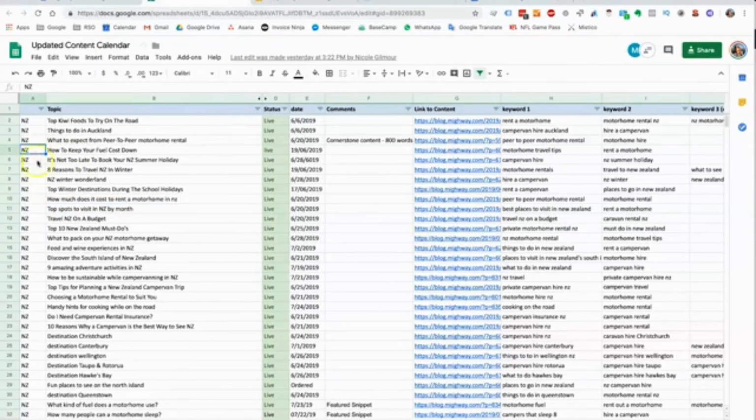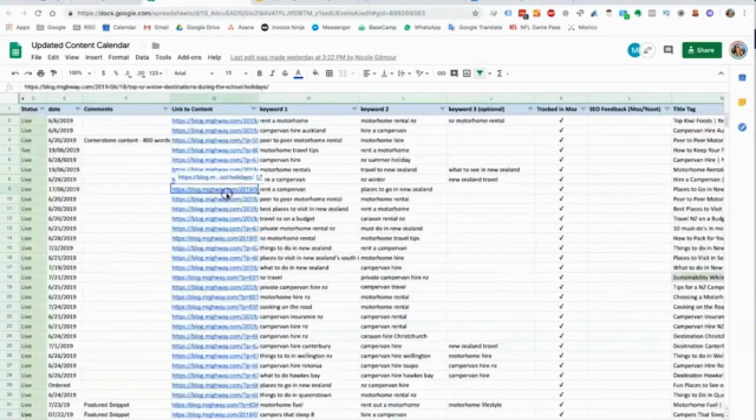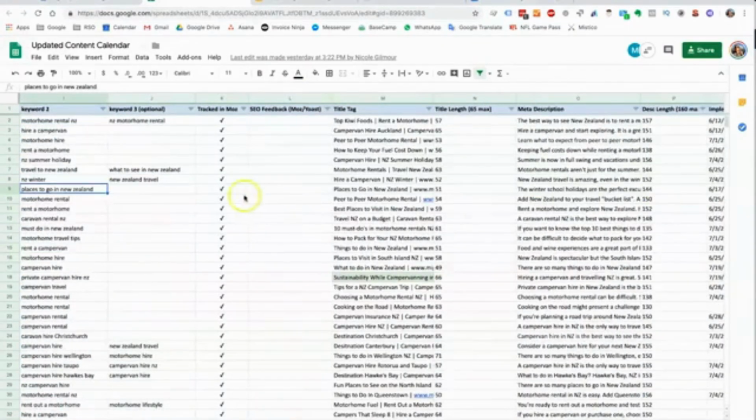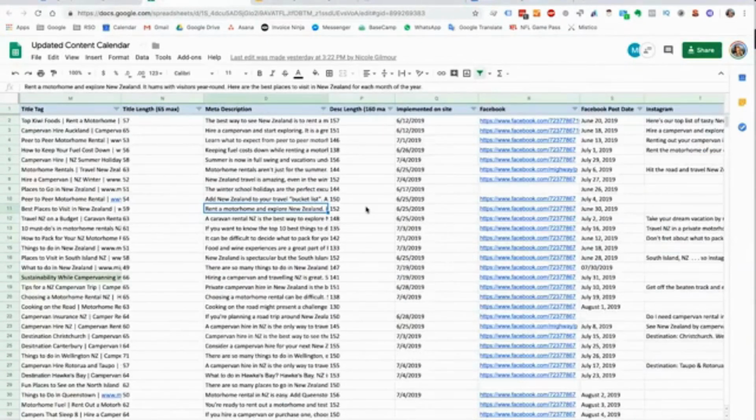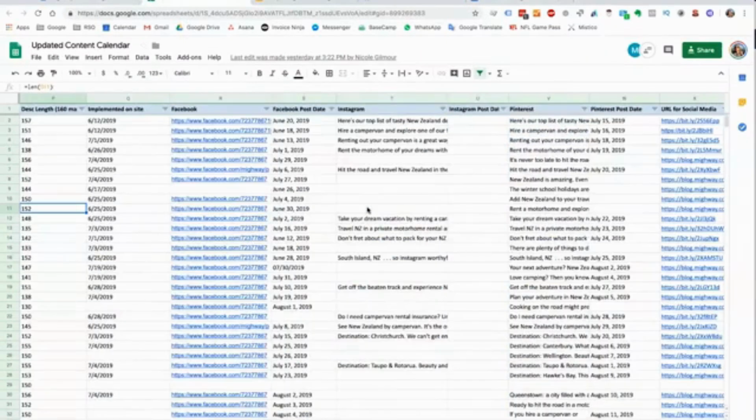what we want to do is pick our target audience, maybe that be country or a particular demographic, and you want to come up with some topics ahead of time here. And you want to maybe put the status up there of, it's just a draft or an idea. When it actually does go live, you want to turn it on live. You want to pick your date, add some comments, okay? Create your content. And what's good about a content calendar is you can also work in SEO. So you can assign keywords, and then you could add those keywords to Moz for ranking. You can create your title and meta description. Then you can carry that content forward and choose a particular social media platform to post to.